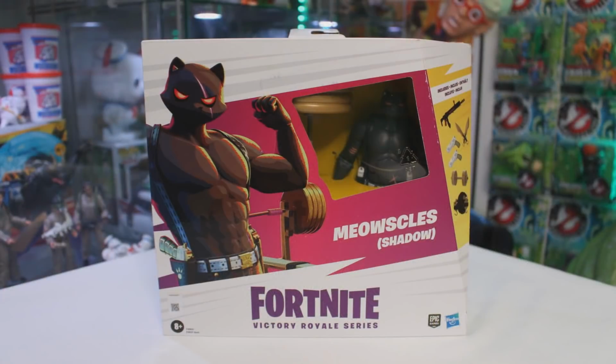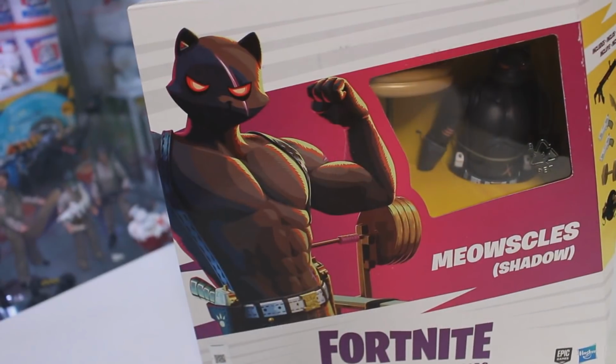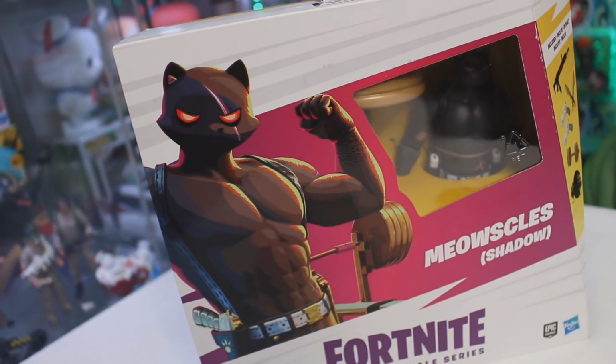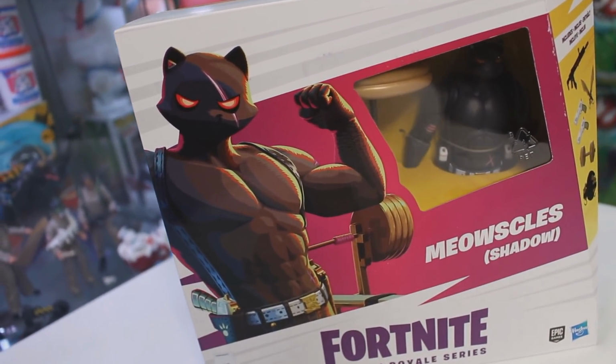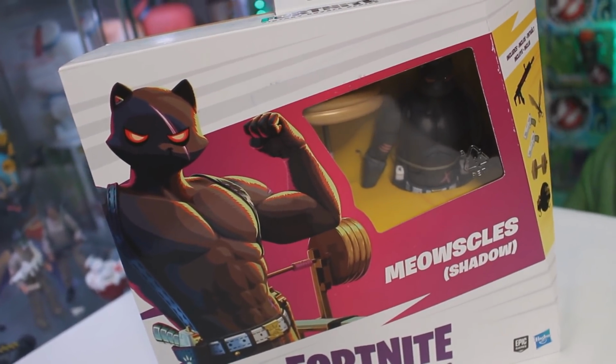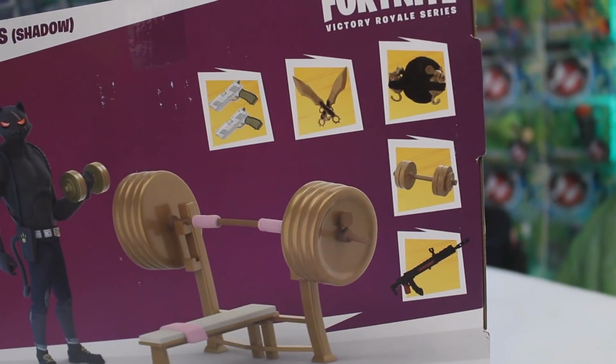Now moving on from there, we're going to be talking about Fortnite. More importantly, this totally awesome figure of Meowscles. And aside from the Ghostbusters content that's been released in Fortnite the past 2 years, I'm not really a Fortnite player, but I do love cats, in particular black cats. And when I first saw this Meowscles figure on the internet, I kind of really wanted him. So I'm really happy to actually now have him.